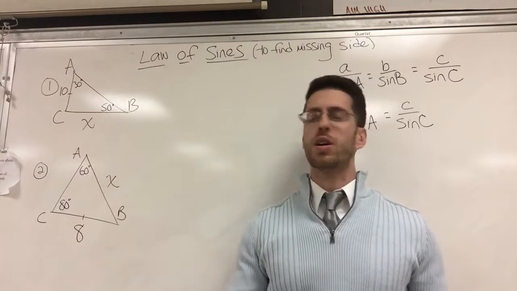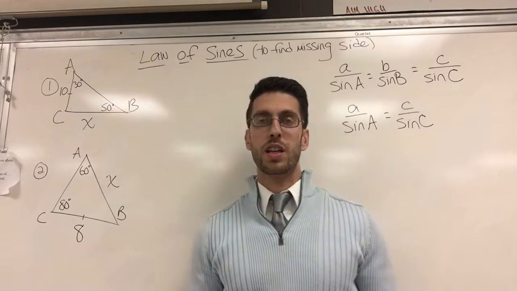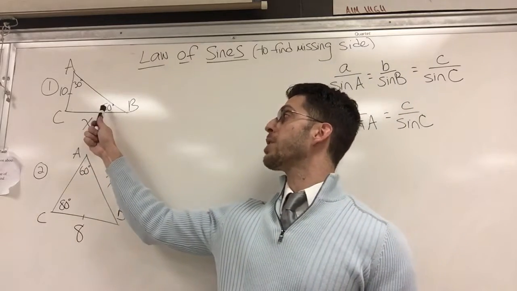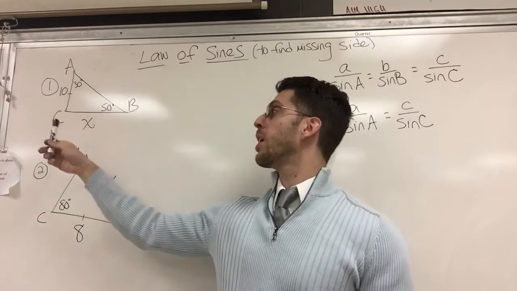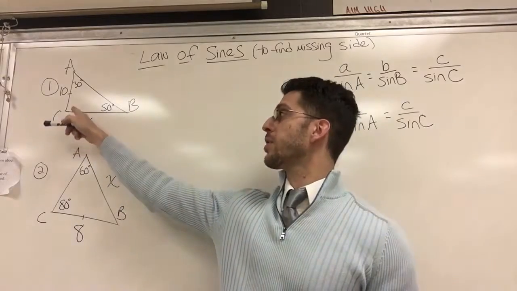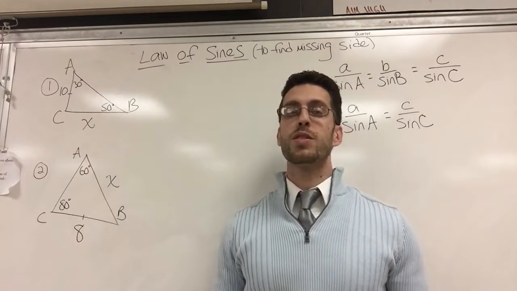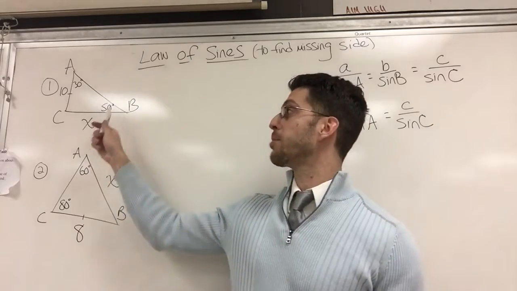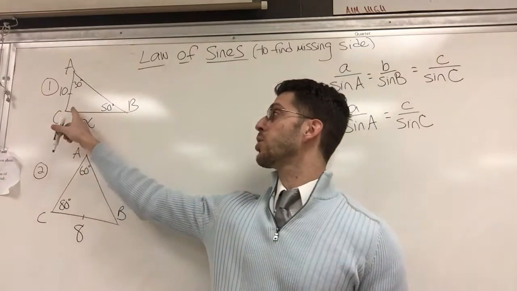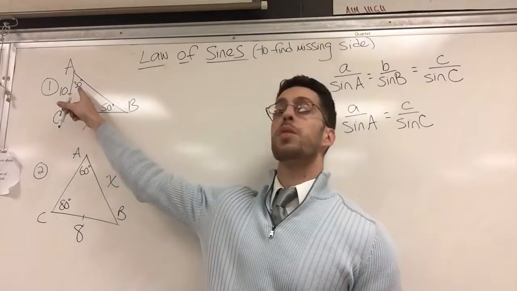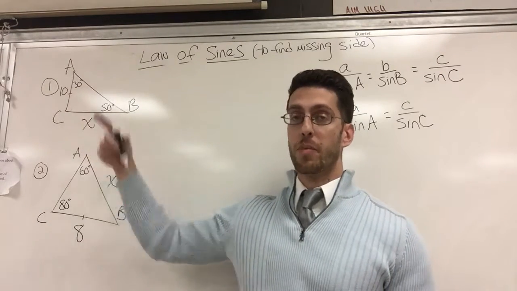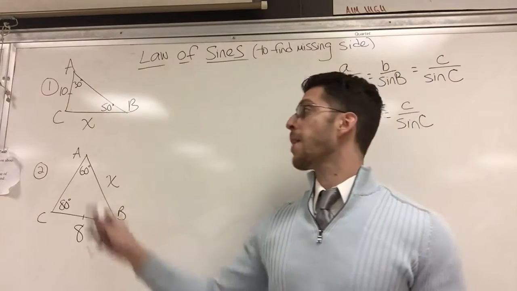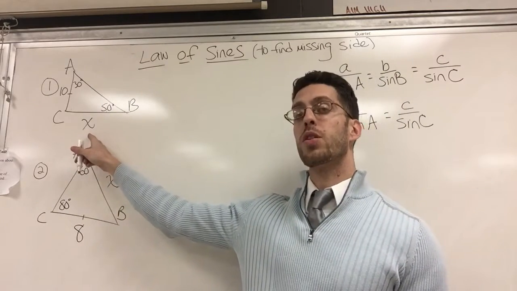I mentioned this earlier, triangles show up all over in real life situations. So let's say you were able to measure an angle and another angle. The reason I'm not asking for that third angle is because that's too easy. You could have done that years ago. The three angles in a triangle add up to 180 degrees, so you could easily add 50 plus 80 and then subtract that from 180 to find your missing angle. That's too easy, so I'm not doing that. I want to find the missing side, which is much harder.